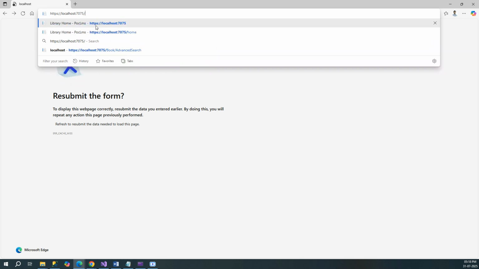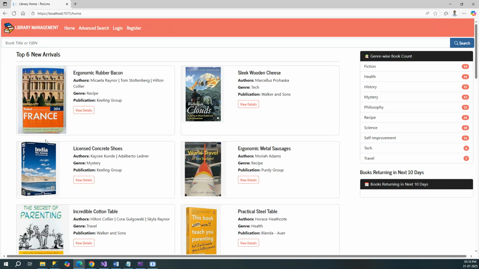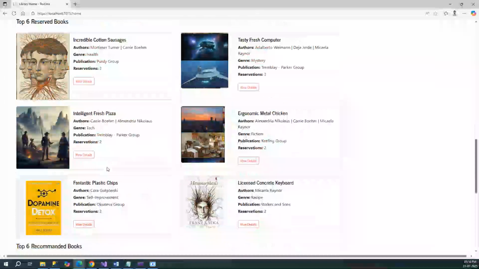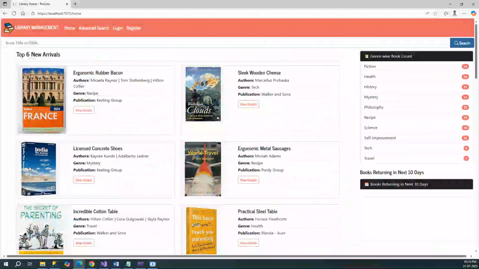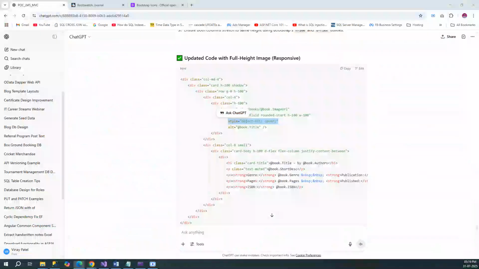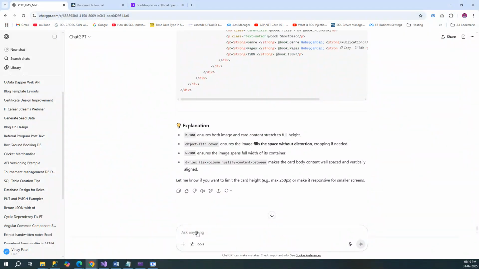Let me just go to home only. Okay, so this is good. Later on we'll be adding that link on multiple places like these, any other pages where we are displaying books, all over the website. But now let's ask ChatGPT that we want to work on this now.